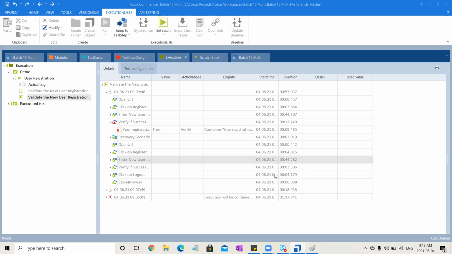Usually we will not do anything much. Usually it will be like closing the browser, opening the browser once again, and starting the process from the beginning. It depends on the test case. Usually the common things which we see are closing the browser, opening it, logging in. That's all.